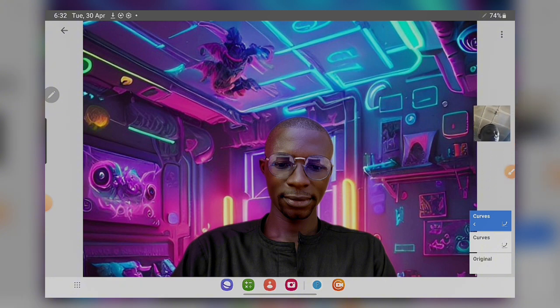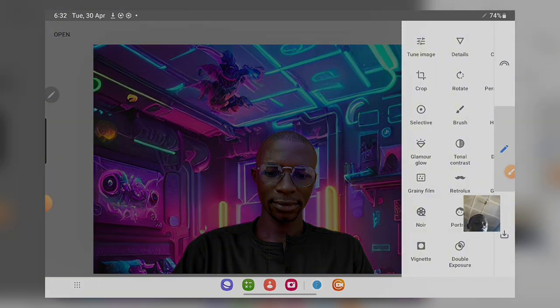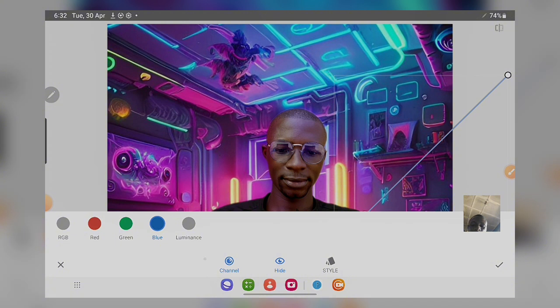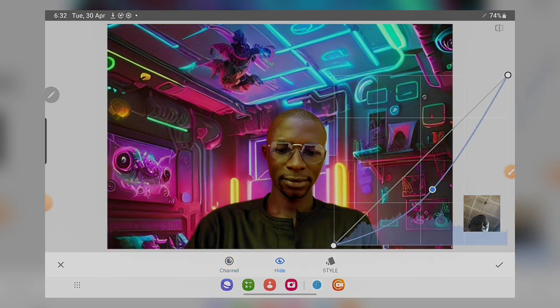So now for the last part of this curve filter, I'm going to go back here, go back again for the last time of picking curves. So I'm going to click on my curve, and which color can we use to get yellow? I've discussed it before. It's going to be blue. So if you are taking down blue color, we are going to have yellow fill on the image, right? So I'm going to take it down a little more, and then here we have it.